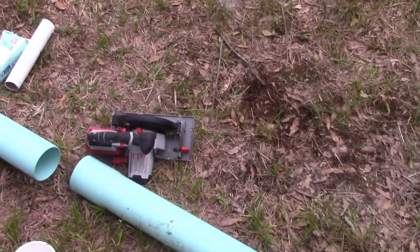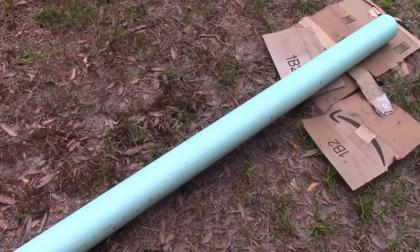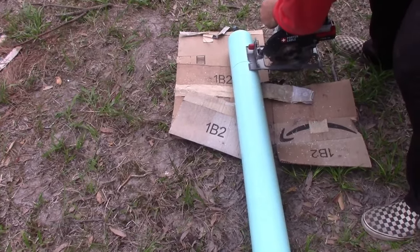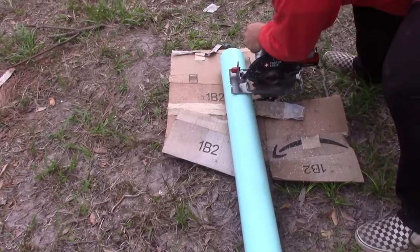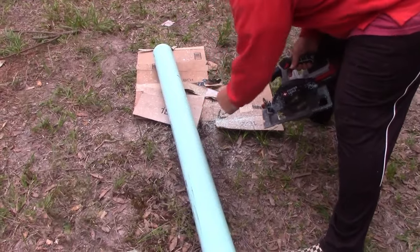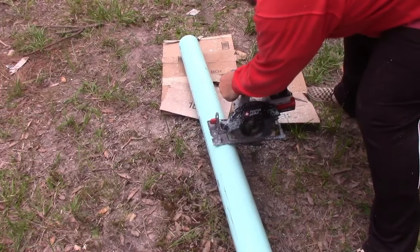I'm going to saw this a bit and you'll see how I do it. And that's it. It's pretty easy to get the casing together. It just takes a few minutes. What you're going to do is now roll it. You don't want to put all the cuts on one side. Go up a few inches just for stability and then just do it again.